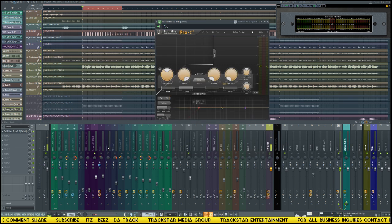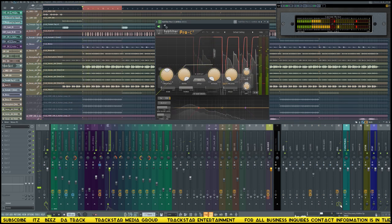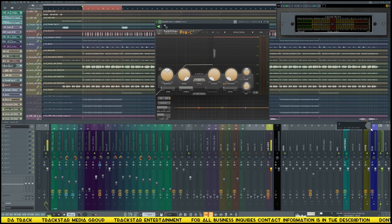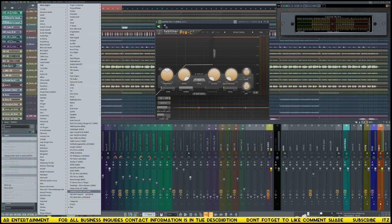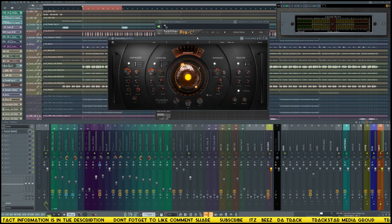We'll bring back the Nexus bass now as well, the other bass after the body. We'll come to an empty channel, right click on it, rename. We'll name this Punish, because of the name of the VST we're about to use. By far one of the most underrated distortion or saturation units on the market, and mark my words, it's very good. Yo, John C, big up yourself, bro.